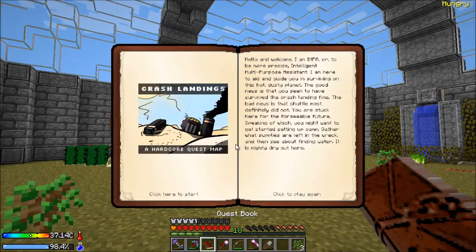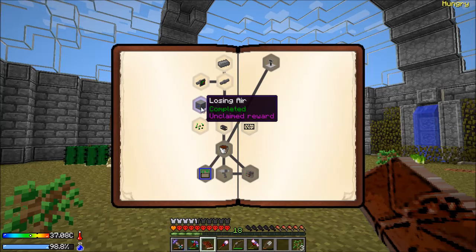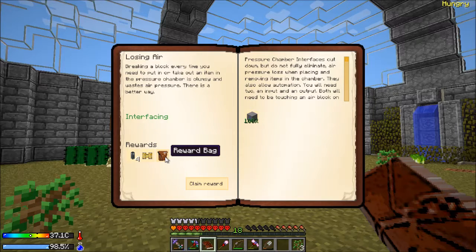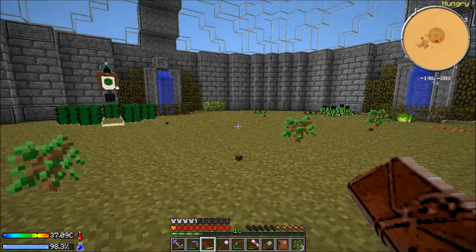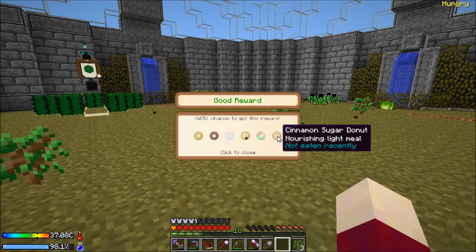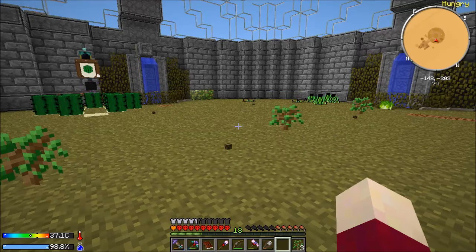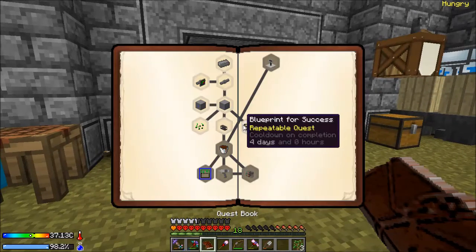So first off, 2 episodes ago we finished the quest for the losing air, and we never claimed the reward for that. So we get an item, or 4 item ducts, a pneumatic servo, and a reward bag for this. So we'll go ahead and grab that, and let's see what we've got in that reward bag then. So this is a good reward bag, and we get a donut, a chocolate donut, a powdered donut, a jelly donut, a frosted donut, and a cinnamon sugar donut. Okay, that's kind of interesting.